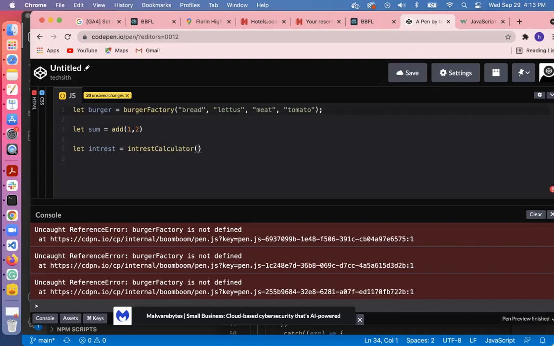interest calculator, where you would get the rate, let's say 3.5, the amount, let's say $1,000, and then you can also put the number of years, so let's say 30 years.